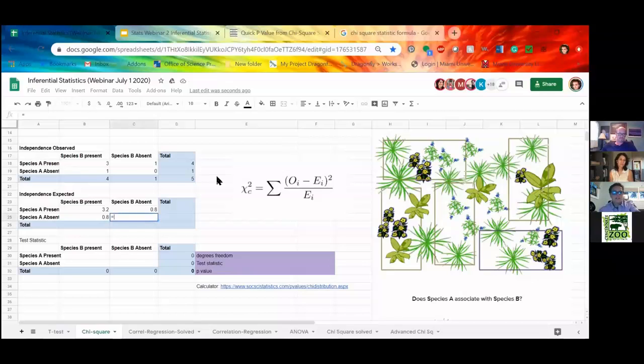And then one last time. Okay, it doesn't matter that this is 0 because remember, I'm not looking at the value. I'm looking at the row total and the column total and dividing by the total. So my row total is 1. My column total is 1. And I'm going to divide that by 5. So now I have my expected values, and now I have something that I can compare in my chi-square test.